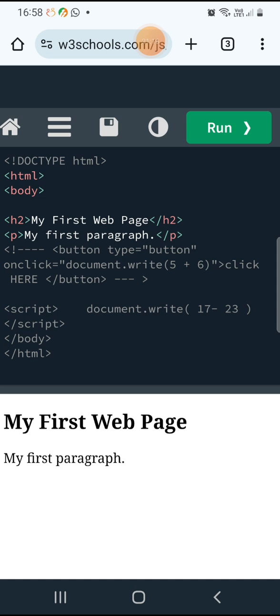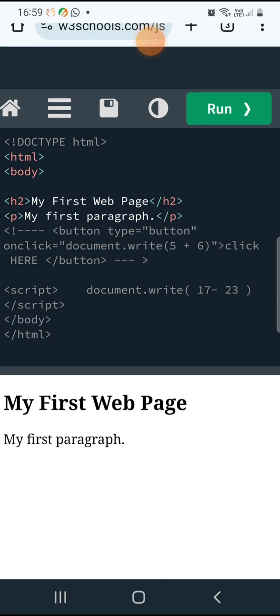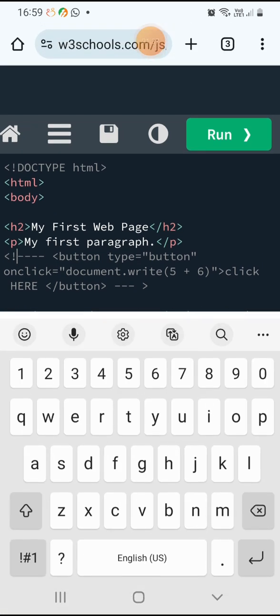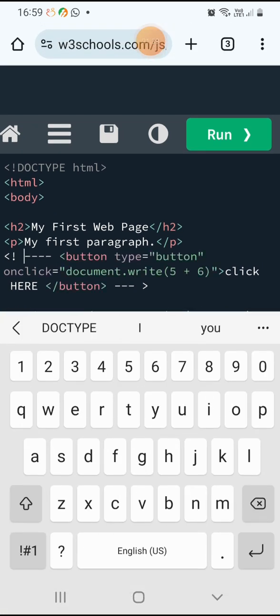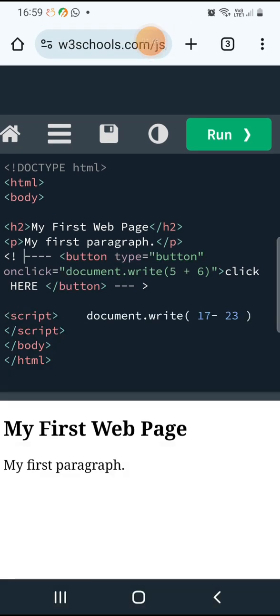So my first web page, my first paragraph displayed, then the script is to be displayed. The script is not under comment, but it is also considered as comment. So for that we need to give an exclamation mark and hyphen.